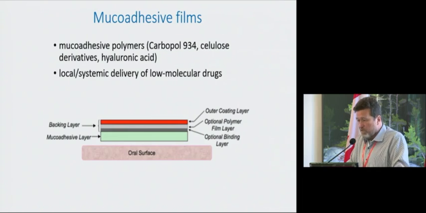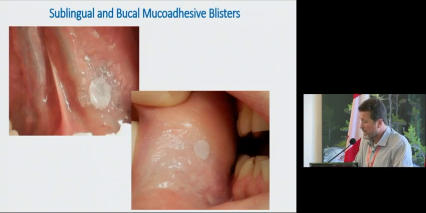The system ensures 3 things. Long-term deposition of antigen on the mucosal surface. It prevents penetration of the antigen outside the mucosa, and it's a reservoir for antigen, adjuvants, and maybe penetration enhancers in one very thin layer. Here is an example of application of these mucosal films onto sublingual mucosa or buccal mucosa.